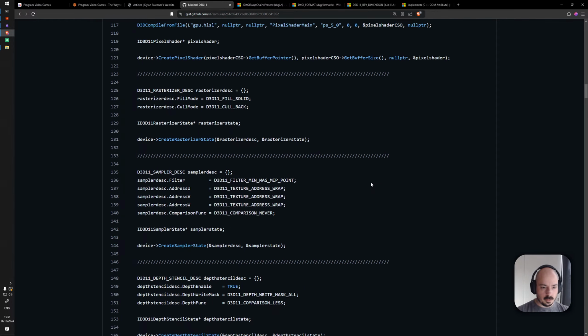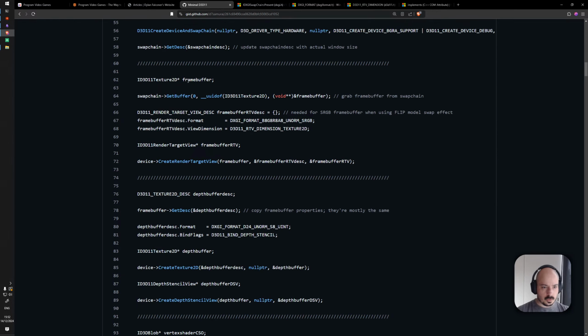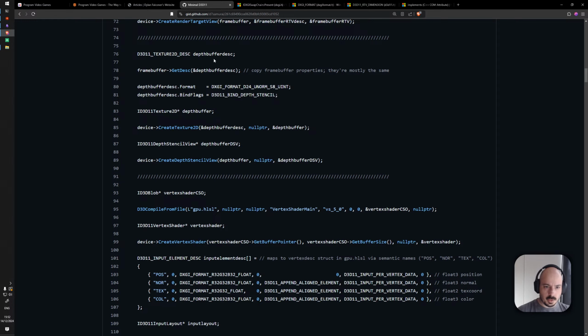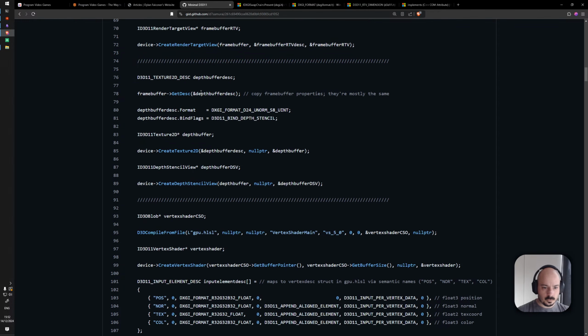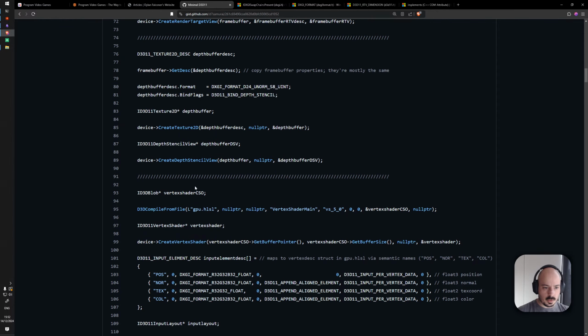Okay, so let's see. In his example, he creates a frame buffer using these values. Okay, all good. Maybe I do need to make a depth buffer. I don't know how DX11 works exactly.